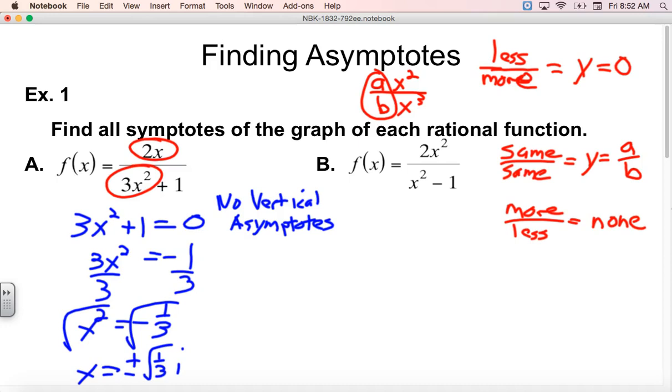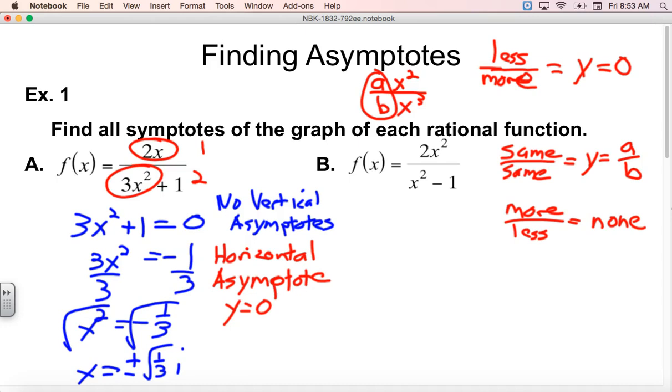Well, up here the degree is 1, down here your degree is 2. So up top it's less. So that means we're going to have a horizontal asymptote at y equals 0. All right, and you can graph that, and you can see that the graph is not going to have any holes in it, anything that's approaching vertically, but horizontally across the x-axis, the graph will approach the x-axis on both ends.